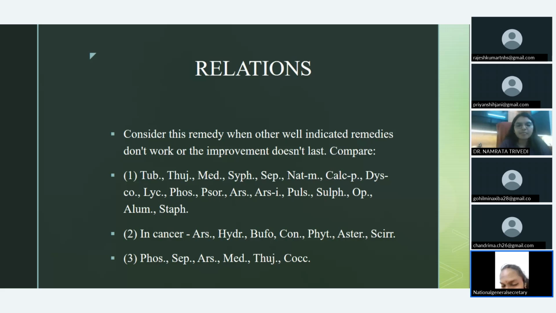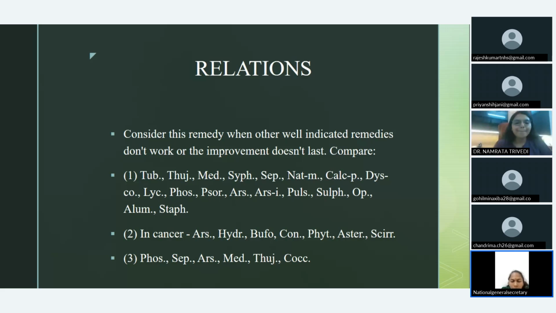Ma'am, could you comment on the action of carcinosin on the liver? Liver issues? Yes, carcinosin can also be given in liver issues like cirrhosis of the liver. But my personal experience is that I give carcinosin to patients with migraine and patients with eczema on the face. In both patients, there is a history of asthma or a history of cancer. I observed that carcinosin patients have a family history of asthma or cancer.